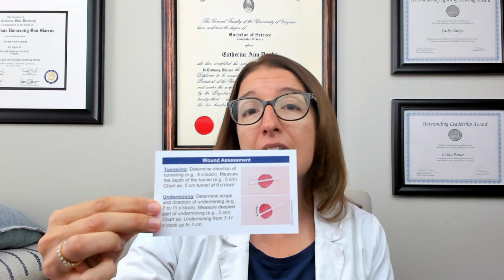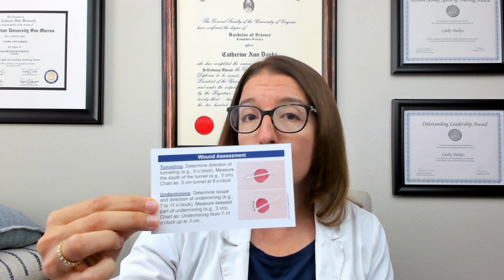In addition, I talk about how to properly assess a wound, how to measure the wound, including how to identify tunneling and undermining in the wound. I talk about how to clean the wound, how to get a culture of the wound correctly, as well as how to properly remove staples and sutures. In addition, I go over dressing.